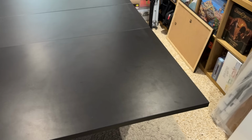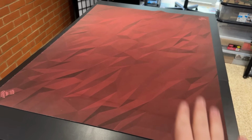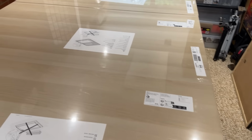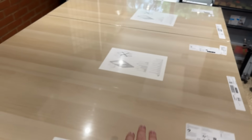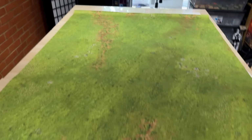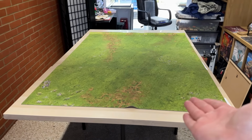So the plan going forward is going to be something like this. We have our nice fold-away table in the center of the room, which makes up the base of this new wargaming table. You pop down the mat I use for playing board games on, just to help protect the table surface a little bit from the wooden desk surfaces. Then we pop down a couple of grid pads across the middle of the table. Then you pop the IKEA tabletops on top of the table, because it is a table topper, and then just roll out your battle mat. And voila! Warhammer table.